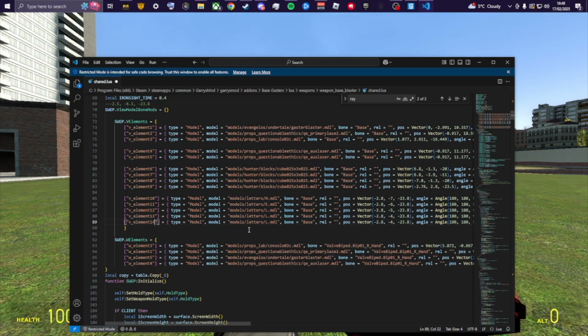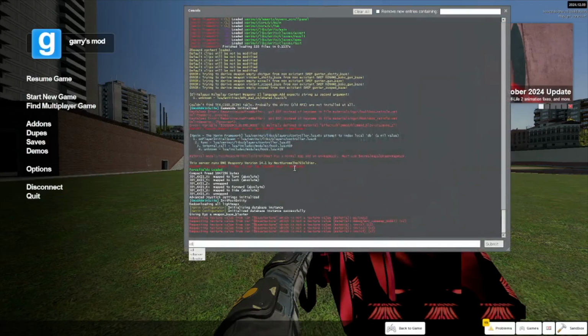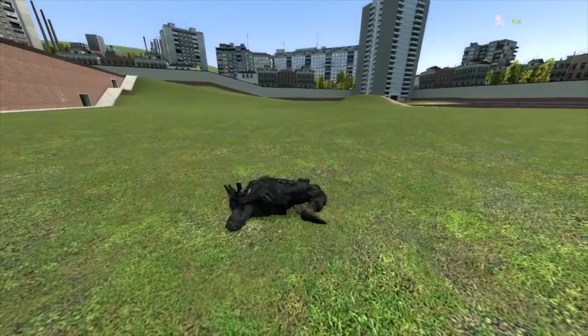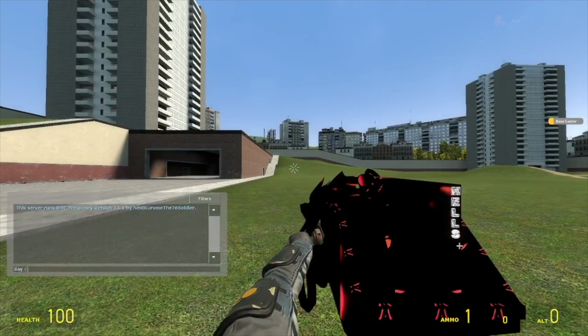You would have to change the element to a different number, like 14, because if you change it to 1, the 1 won't be visible, and this one will be visible, or this one won't be visible, and this one will, because it's getting confused of which one should be shown, because they're both the same element. Let's change this to an S, and let's change the vertices to 3, so it goes down by 1. We'll save it. Obviously, it won't show straight away. We'll have to go in console and kill. There you go. Now you can see it.